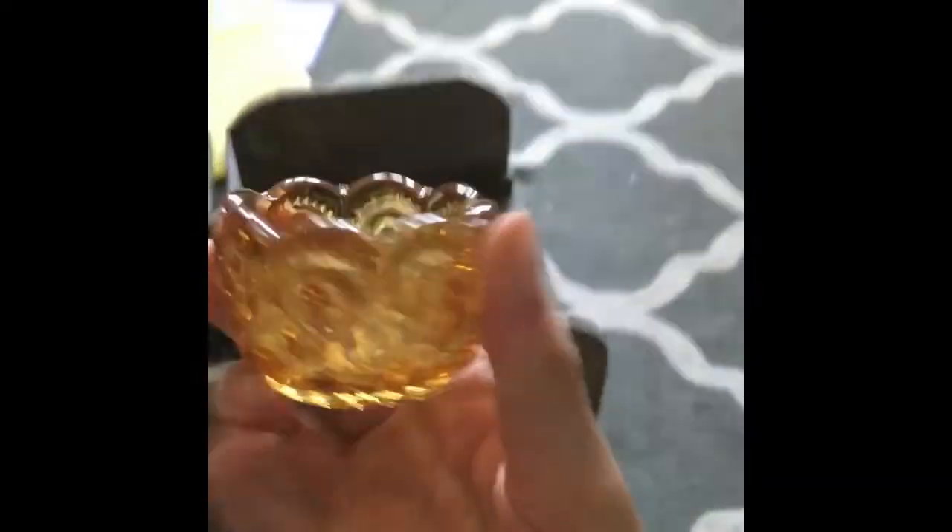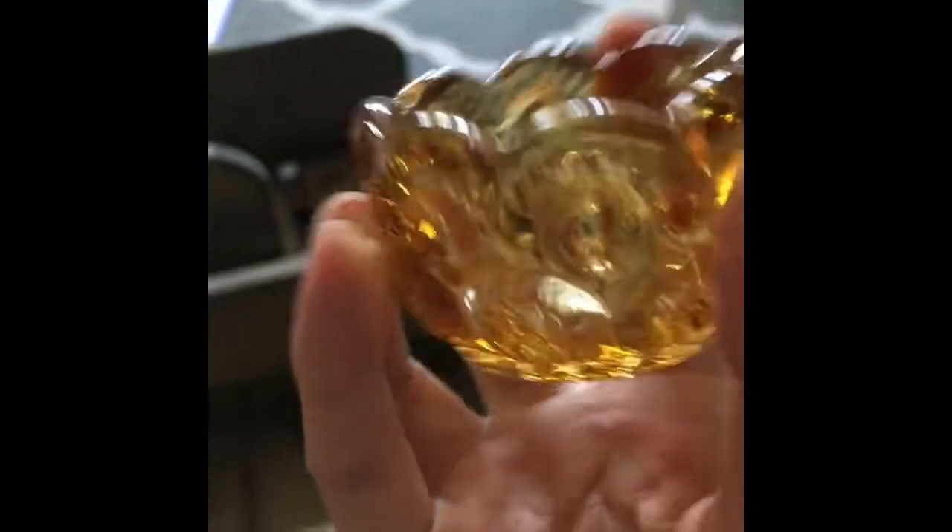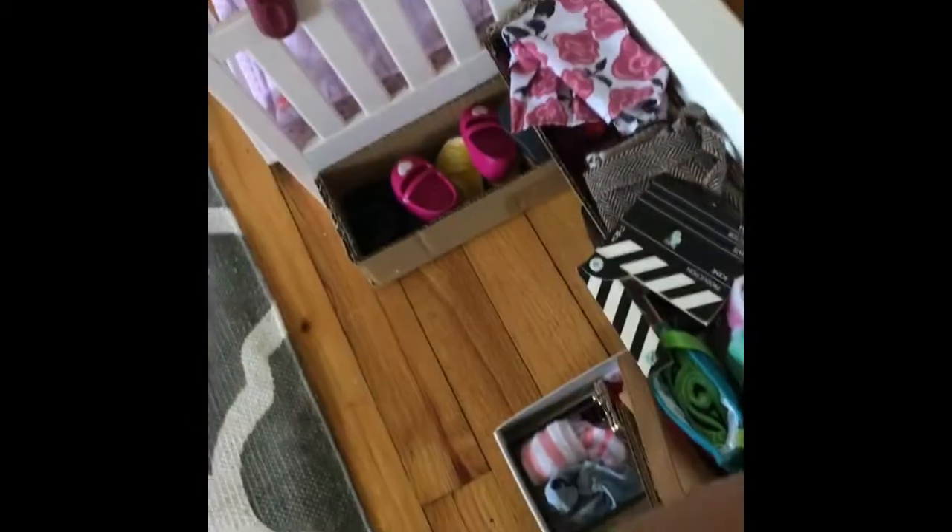Alright you guys, we just went to a garage sale. Alice did not purchase anything, but I bought this little glass doll jar — it's a yellowish-orange color and it's super pretty. And then I also bought this shelving unit for my dollhouse, which I'm going to be putting in place of what I just set up the other day. I'm a little bit sad that I'm going to have to take it apart, but it will look way better. So that was what we got on our garage sale hunt.